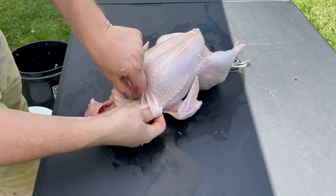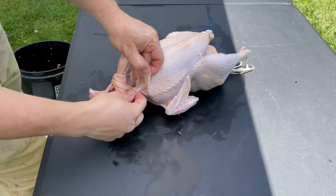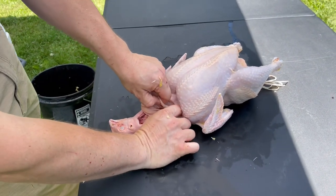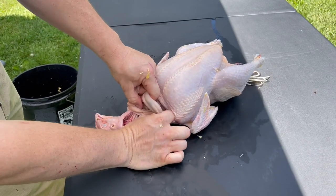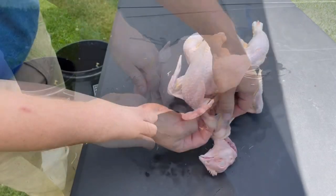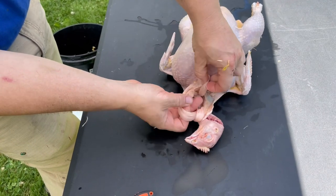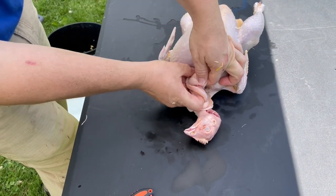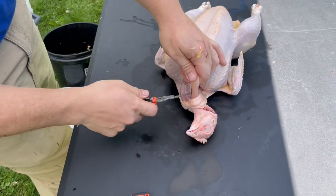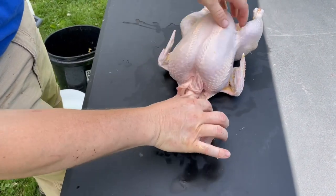And you want to watch out for the craw here, which is a sack where they hold the food until it gets down into the gizzard. I got both of these. I just kind of ripped the skin and stuff until I got around them. Here's the craw that I was talking about. That's the sack that holds the food until it gets down into the gizzard. So once you get that, you just want to cut it off. All right, now we're done with the head part for now.